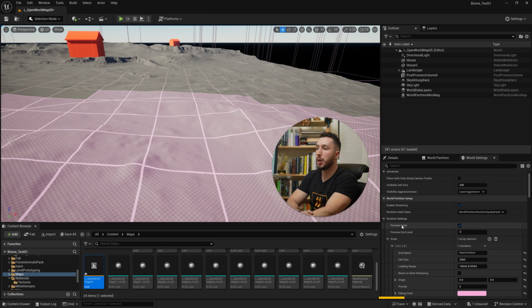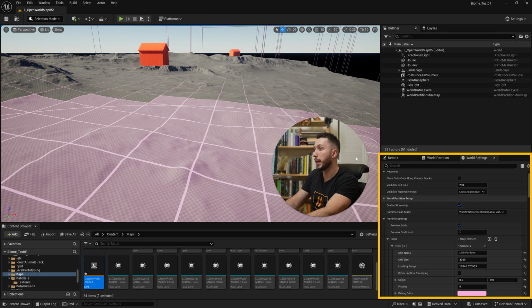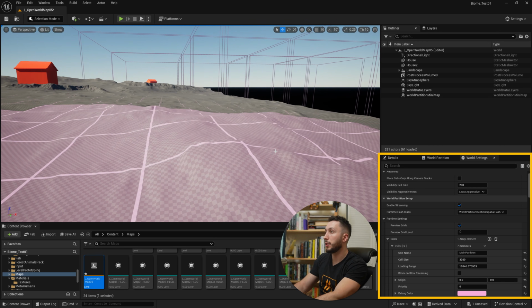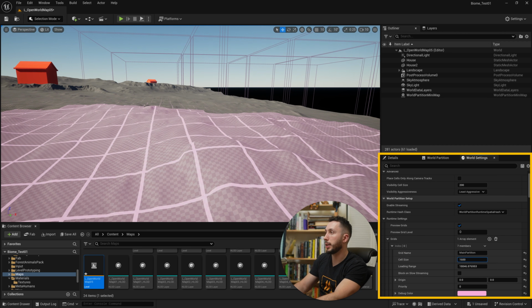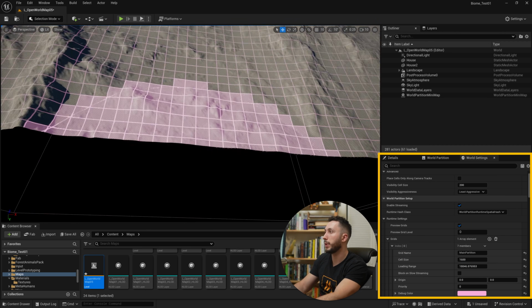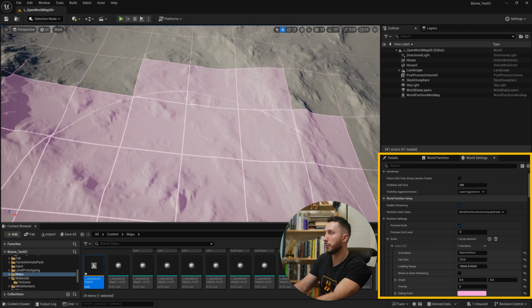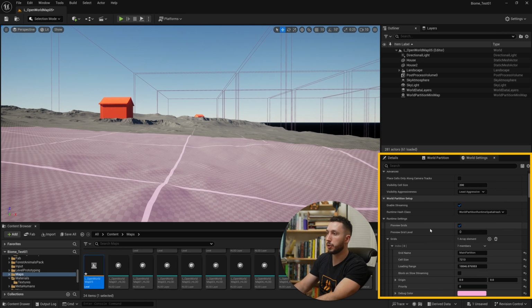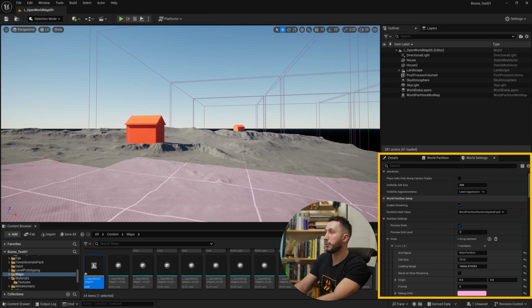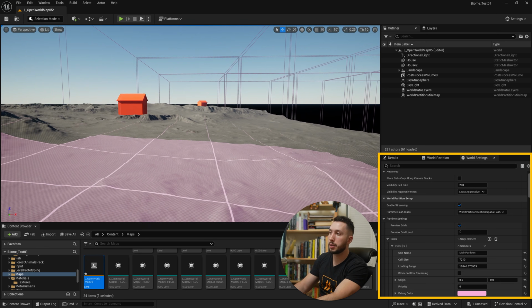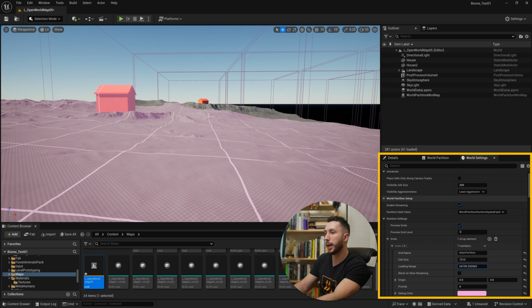That's pretty cool. Basically, the cell size is these little squares that make up the volume that surrounds you as you're running around through your level. If I lower the cell size, it's going to create smaller squares that make up a more rounded shape. And if I increase the cell size higher, it's going to create a much more blocky, large loading range. So that is what makes up the sphere around you that will load and unload things as part of your partitioned world. And then the range here is how far away they are loaded.